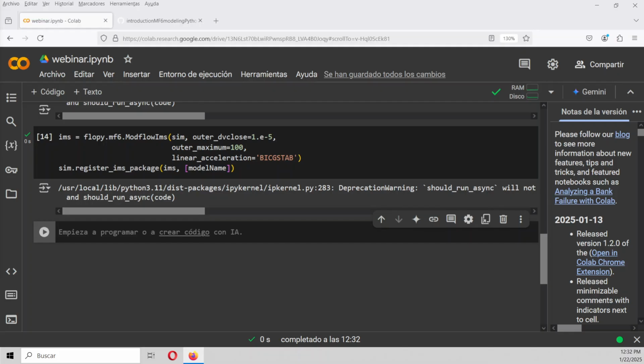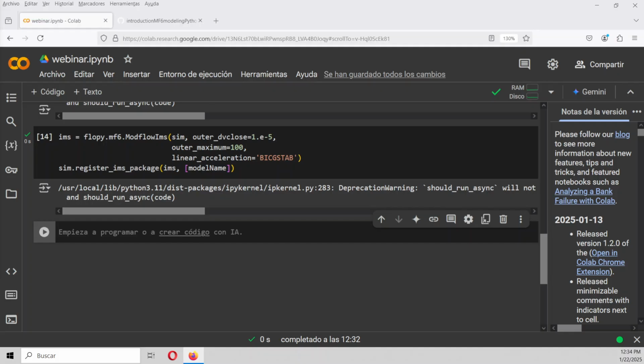Give me a second. Okay, I am back. The problem is that I haven't updated this, because this is a transient model, and what you are seeing here only has one stress period.